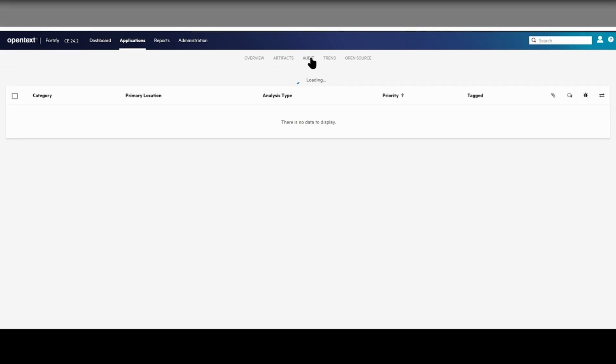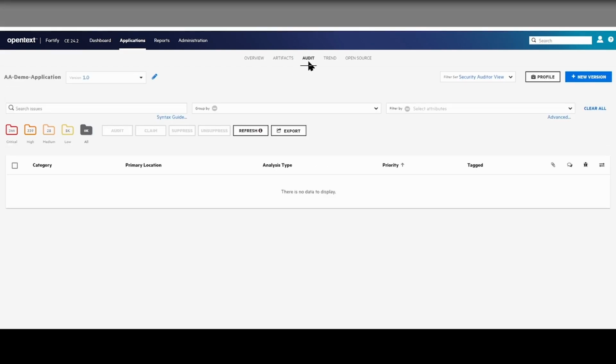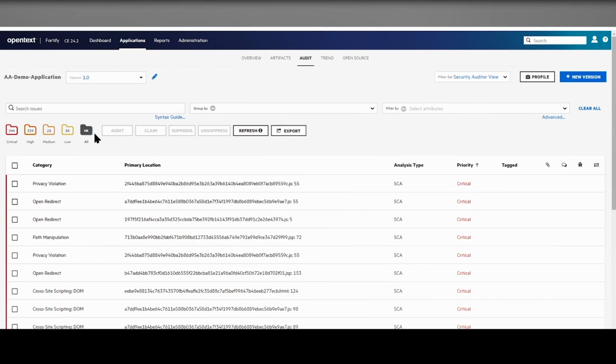Going to our audit page, you can see how our initial scan of the application resulted in nearly 6,000 findings. While that is a positive testimony to the depth and breadth of security scanning Fortify is capable of, this can be overwhelming. As we mentioned in the beginning, the likelihood of false positives within these 6,000 findings can make issue-by-issue analysis sometimes difficult and at times frustrating to auditors or developers who find them.